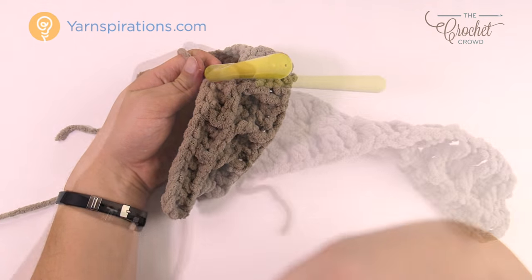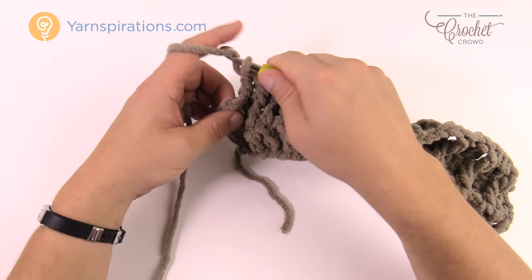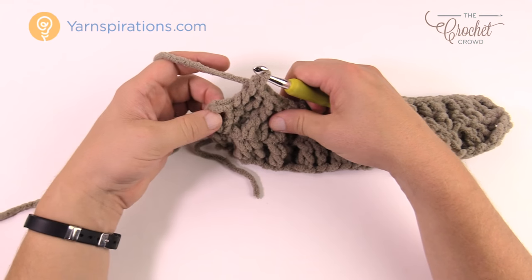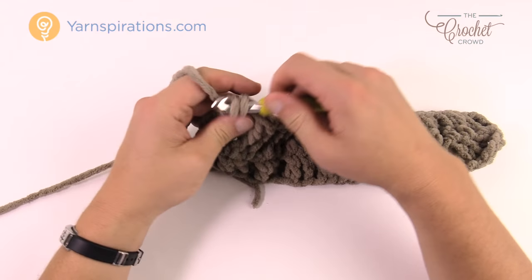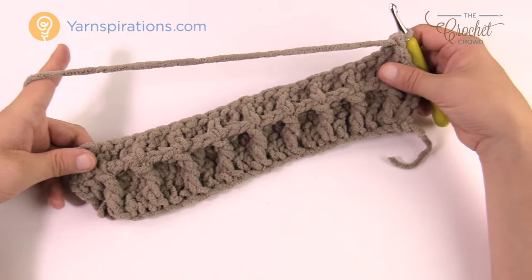So when you get to the other side, I've already done the first double crochet in, and because we're looking at the back side, there's no increasing, so you're just matching what you see, including one into the turning chain. Remember, don't go into a gap, go right into the chain itself. And then that concludes that round, which is round number three. So let's turn it around. This is what it looks like now on the front side.